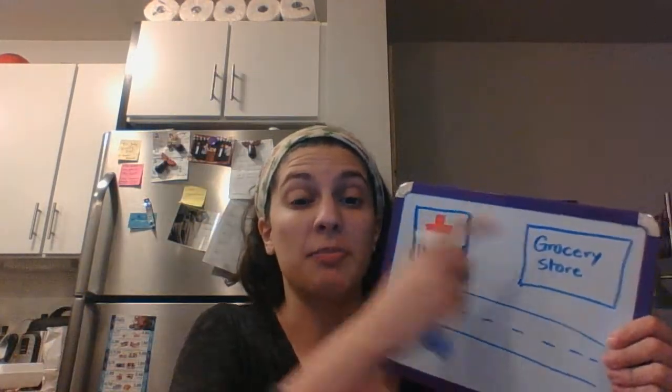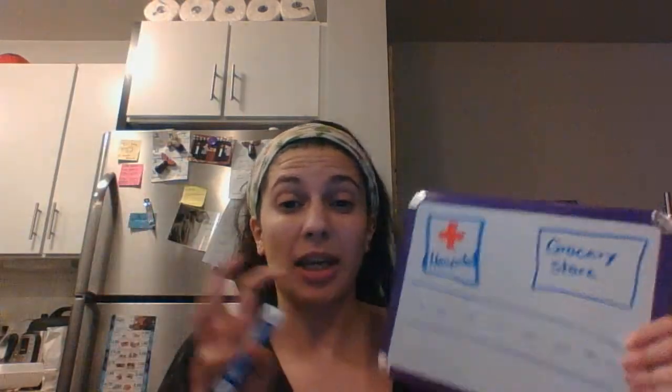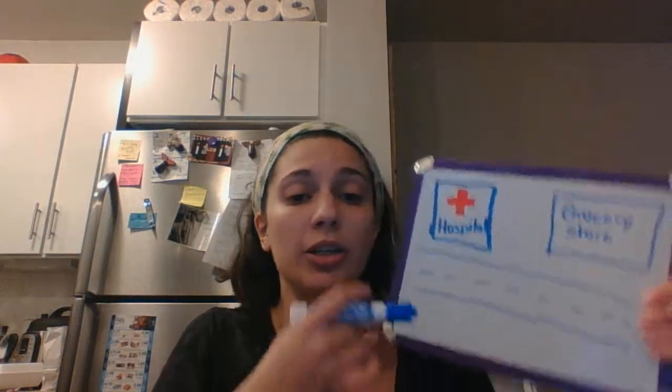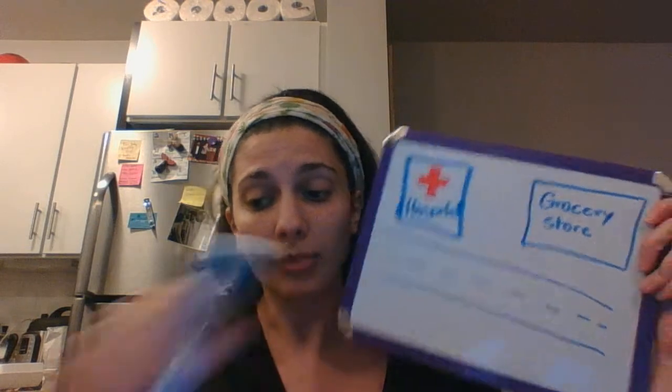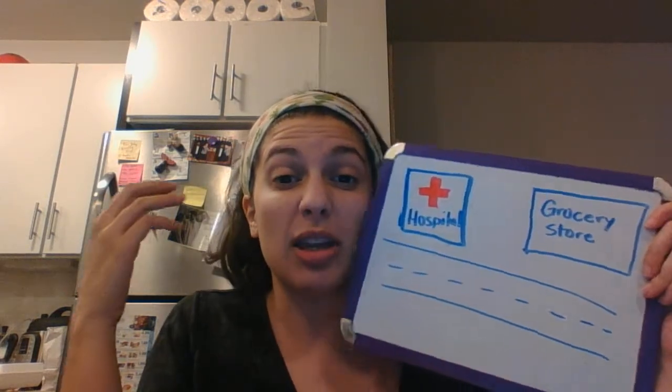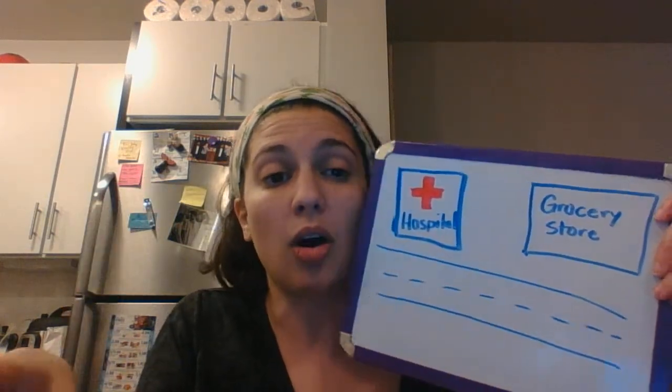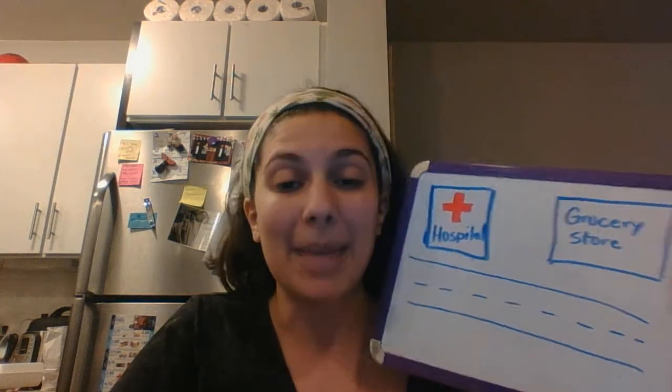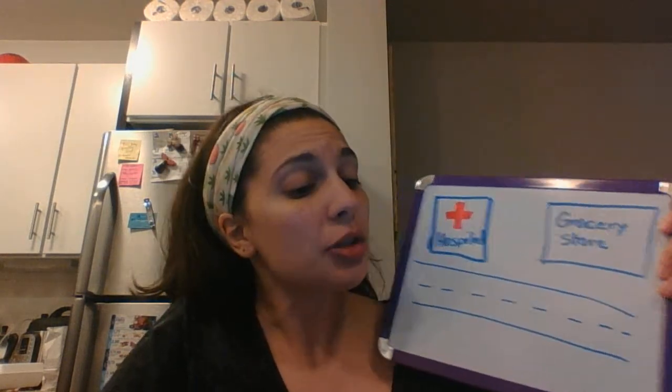Now your paper is a lot bigger than my whiteboard is, and so you guys can start off drawing stuff. They can be far apart from each other. They can be next to each other. However it is you want to draw this. This is your city. So you can think of a name of what your city is called and then start making it. So this is how we're doing it.